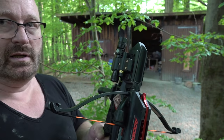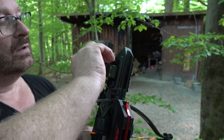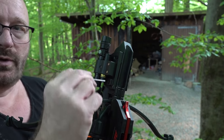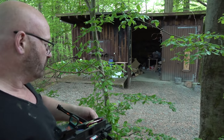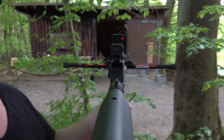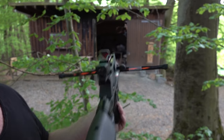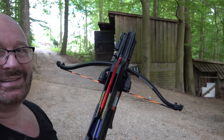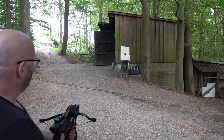Okay, so I just adjusted the height, so I can tighten the screw now. And to do the left-right adjustment, I use this screw here against the power of the spring. So now you can see that the laser and the red dot are exactly overlapping. Okay, so the sun has disappeared and now we can see the laser. Let's see if it works. We can now also shoot from the hip.